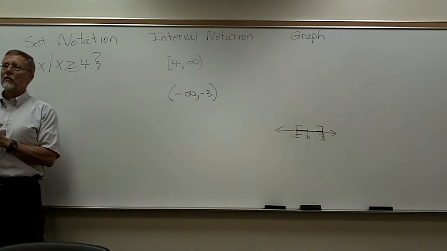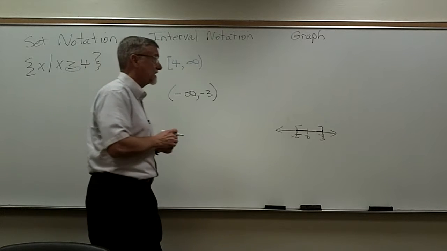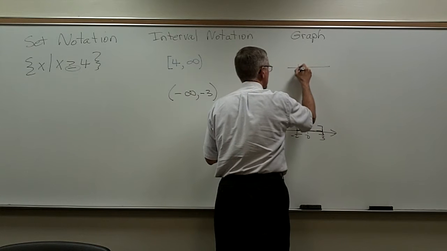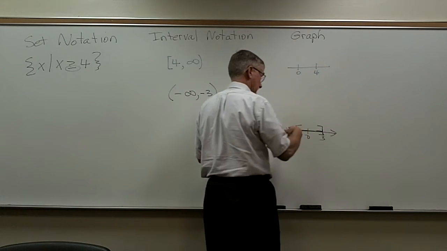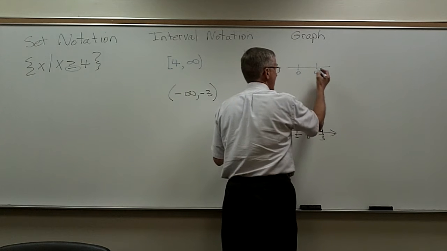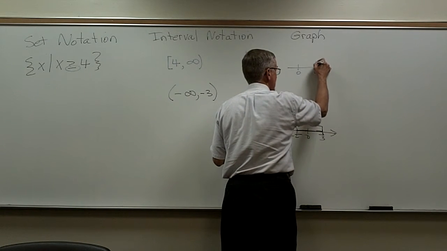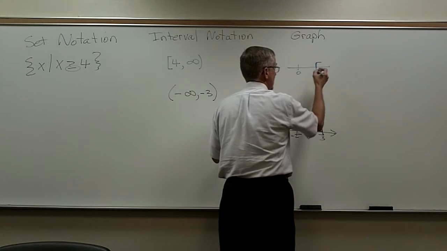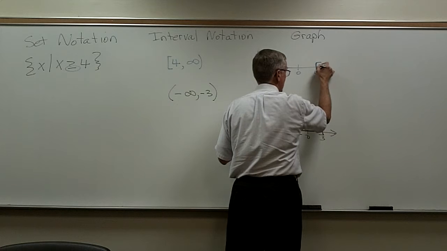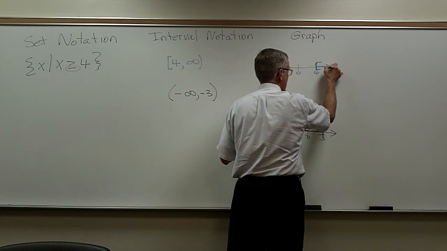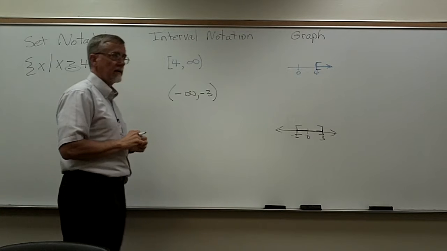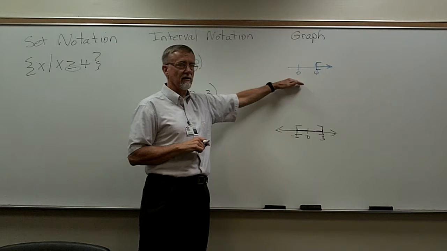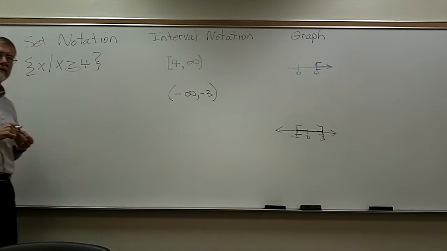And then when you transfer interval notation onto a graph, it basically has the same characteristics. On the number line at the point we're starting at, which is 4, and I just like to put a reference point of 0, it doesn't have to be there. At 4, since we're starting and including the 4 with the equal to sign, the same bracket goes here that we have here. And instead of infinity symbol, we have a darkened arrowhead indicating we're going forever to the right. So we have translated from set notation to interval notation to a graph. 3 different ways to write sets of numbers.